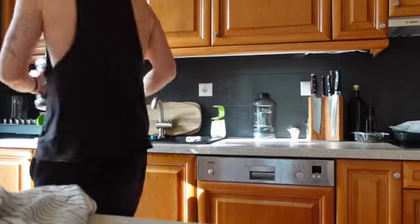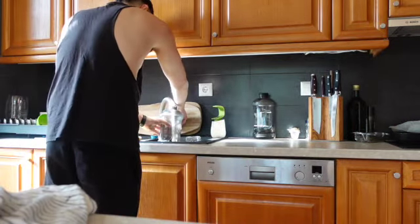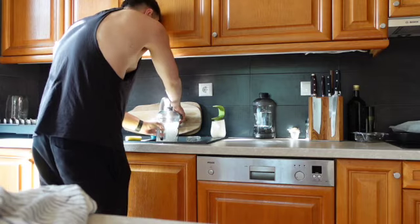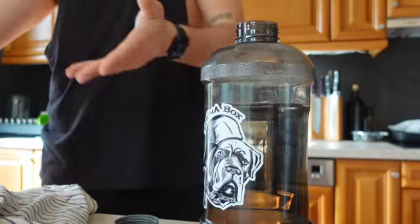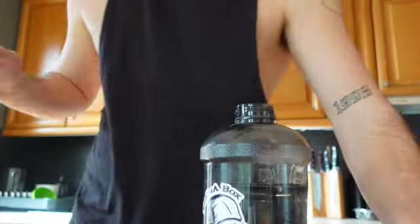First things first, 2 liter drink bottle. So we're gonna fill it up. Tap water is king. Filter this bottle, pussies. We drink tap water straight. Now, don't fill it up completely because obviously let's put in some stuff. So, I'll put you there for now.